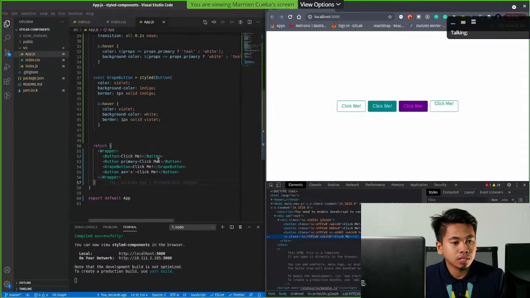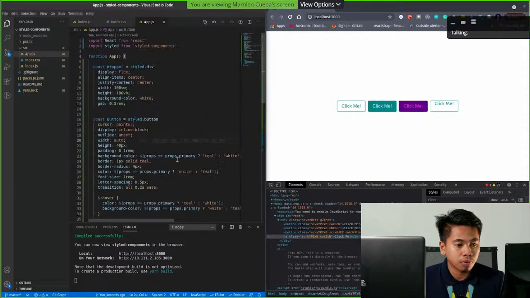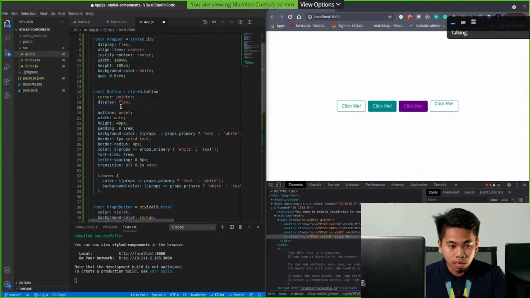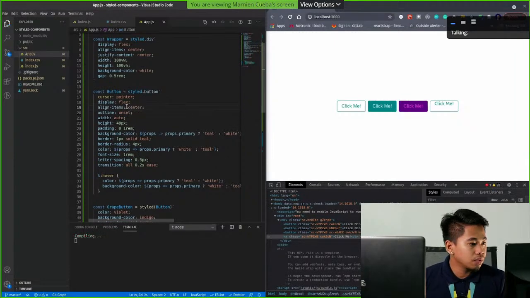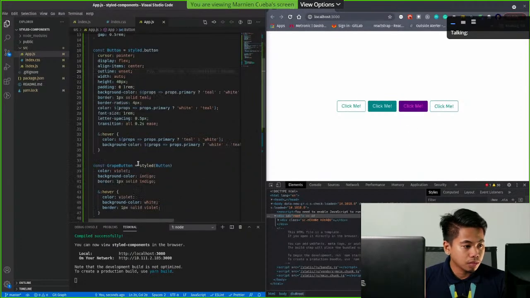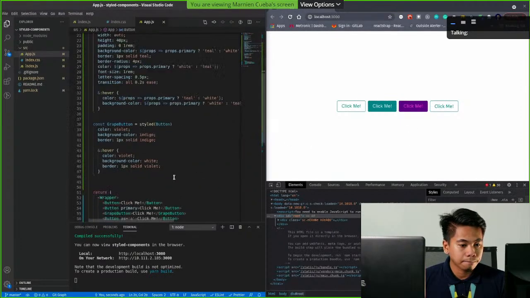So let's add in the button component display flex, and then align items to center. Save. So the click me text is now centered in the button. And then what else?